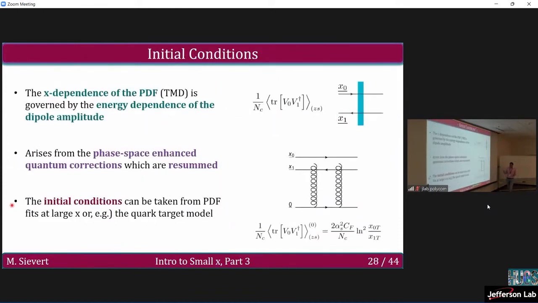All right, so let's set up the calculation to get those radiative corrections. We need something which is our initial condition before I start calculating radiation. The initial condition doesn't really matter that much. We can take it to be something simple. I could take it to be, for example, quark-quark scattering. I still have to have a dipole. I have my photon coming in, so I have a quark and an antiquark, but I can pretend my target is as simple as I want, just to have an initial condition for the evolution.